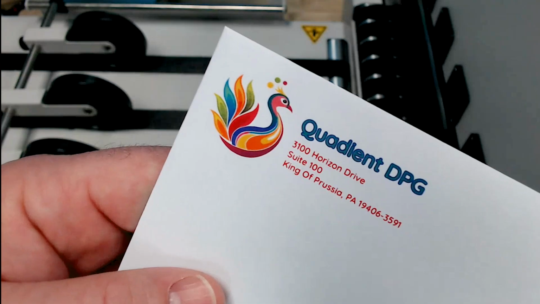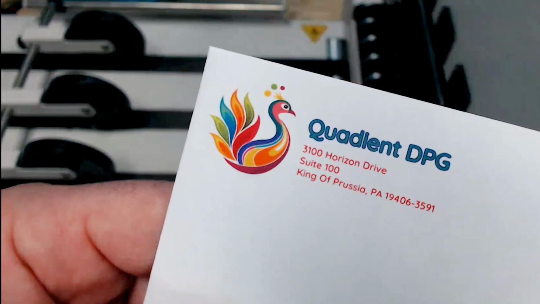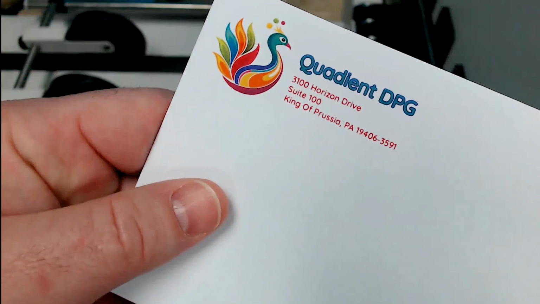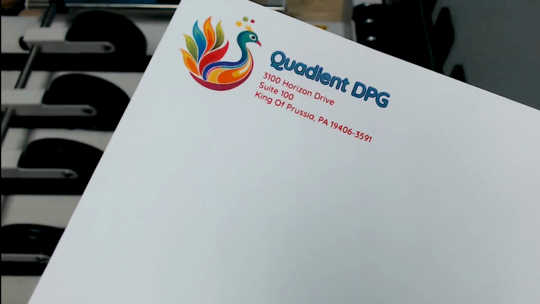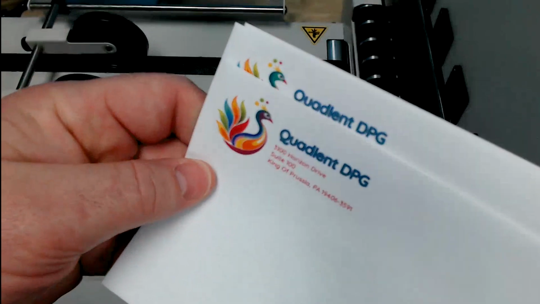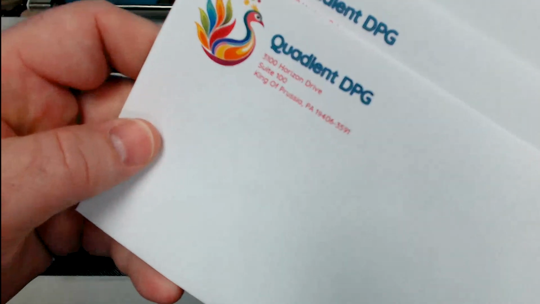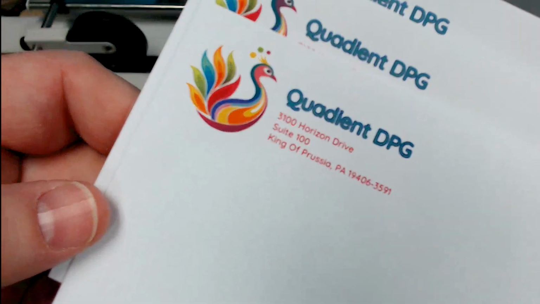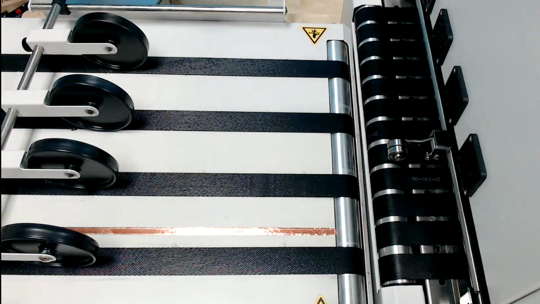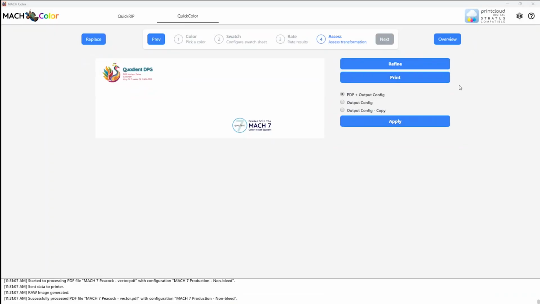Okay, and there's our new adjusted output. Now I kind of like that better. So again, this was our original. This was the second one we did. And then finally, our last version, and that's the one we're going to go with. Okay. Now, if I wanted to make other changes to this file, I can as well. But in this case, I'm going to accept that, and we're going to make this our final choice.